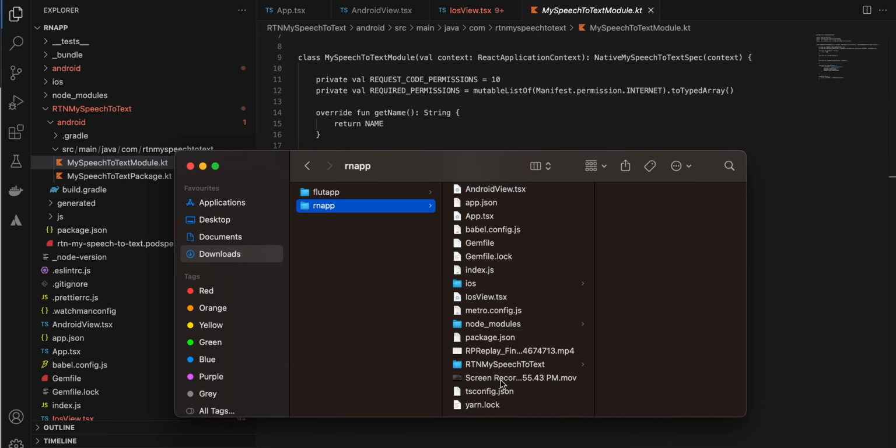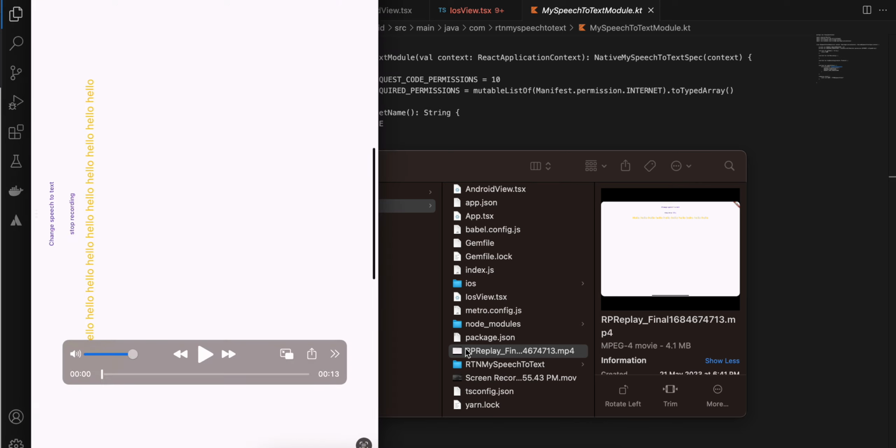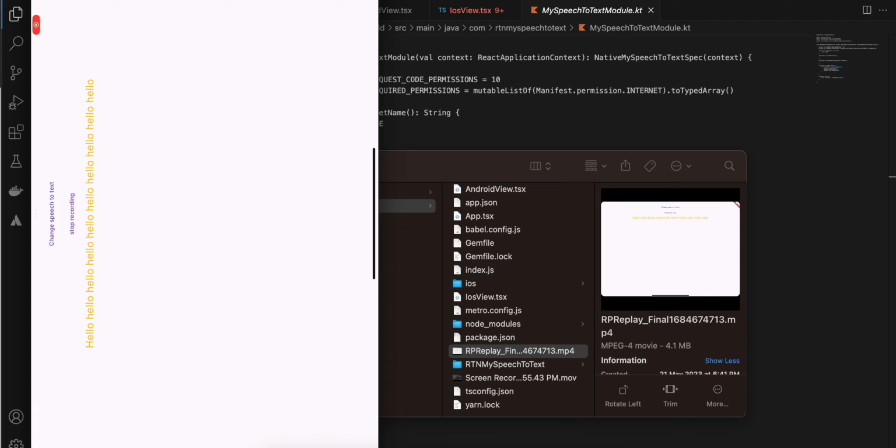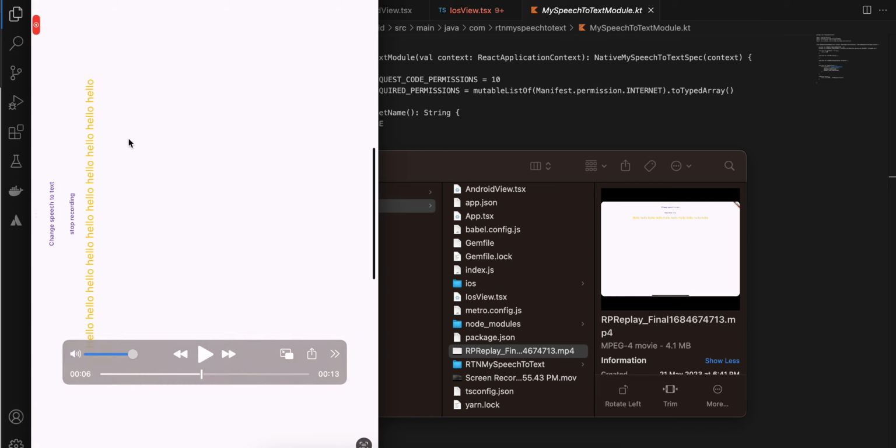Before that I will show you guys a quick output. Sorry, I should have shown it at the start. Here you can see that I am clicking on change speech to text. What happens for iOS is that you have to pass a recording file. So first I have to record that file. Once you click on change speech to text, I'm actually recording the file, and once you click on stop recording, I stop recording that file and then send it to the synthesizer which converts speech to text. Okay, and sorry about the orientation.